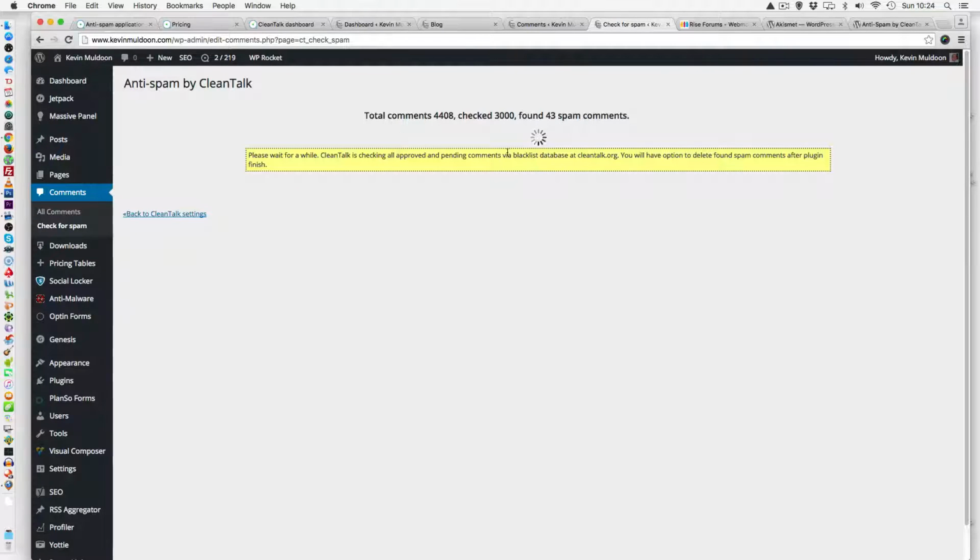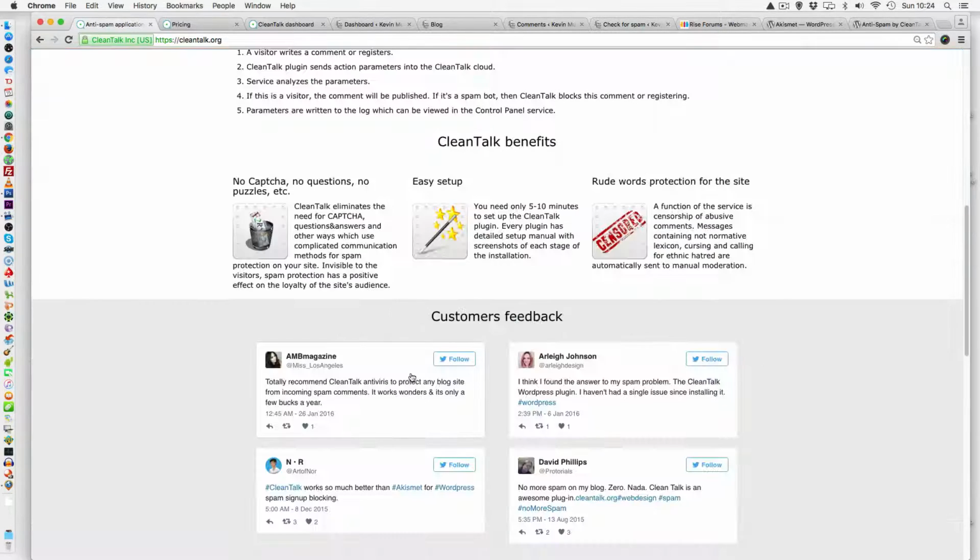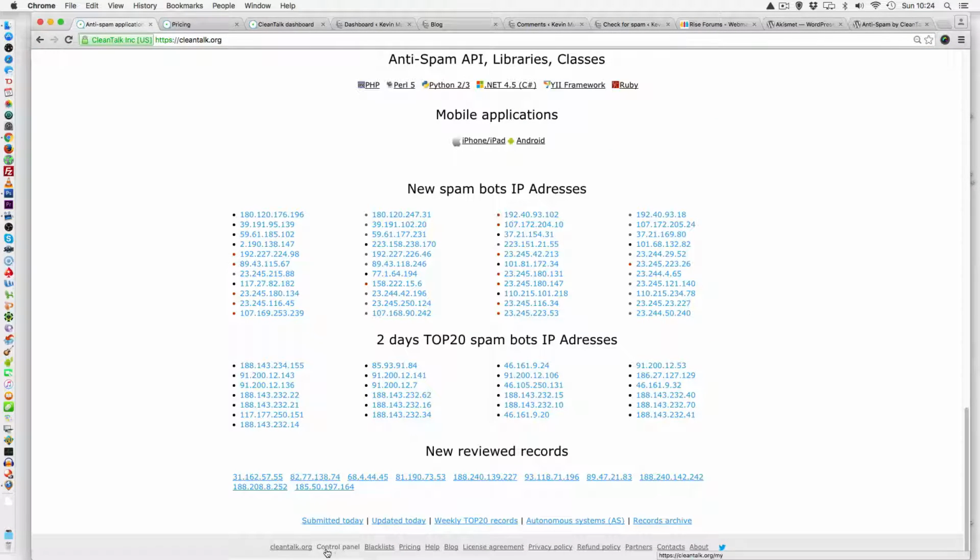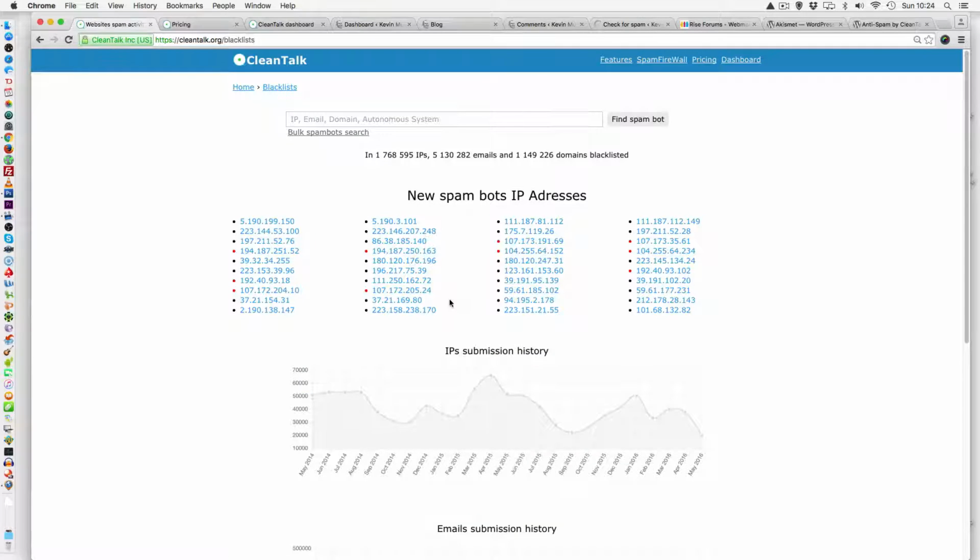Now, you can see here it's saying it's checking the blacklist database. I'll just quickly jump back to the CleanTalk website, and if I go to the blacklist page, basically how this service works is when someone submits a comment or completes your contact form or your registration form for your website, their data is sent to the CleanTalk cloud, and they have a database of about 2 million IP addresses and email addresses and domain names and everything associated with spammers.